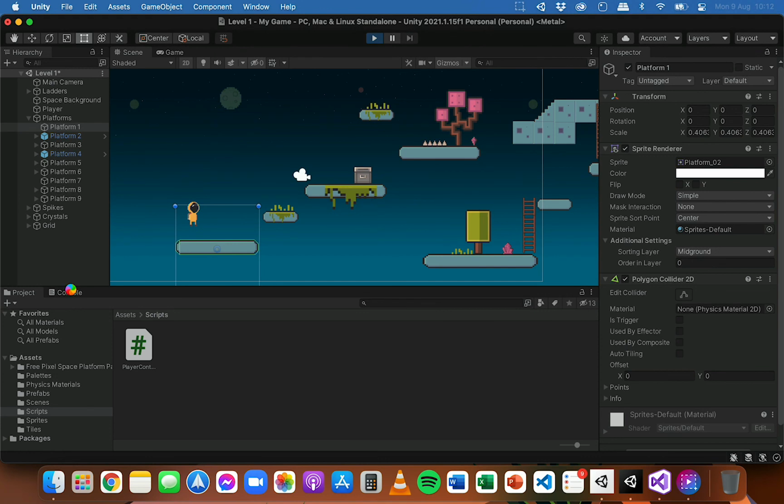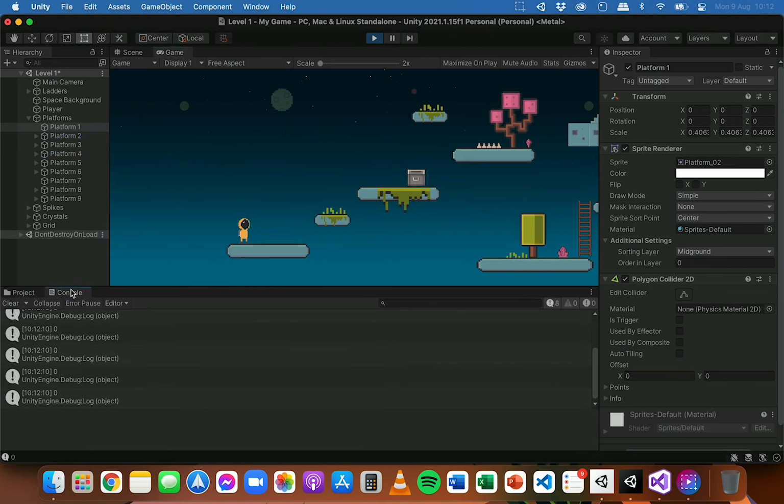we'll see that when none of the keys are being pressed on the keyboard, we're getting 0. So we see 0 being displayed in the console. Now when I press one of the keys for right movement, we can see that the number becomes positive, and when I press for left, it becomes negative. So left is negative, when I stop it becomes 0, when I press right, it becomes a positive value, and when I stop again, it becomes 0.